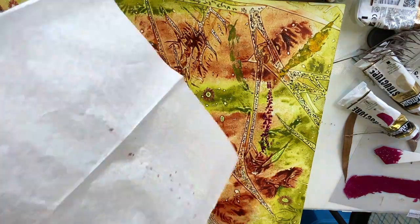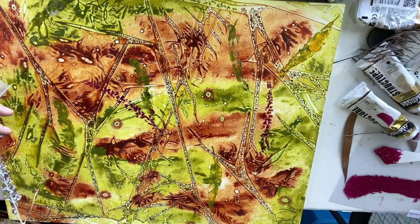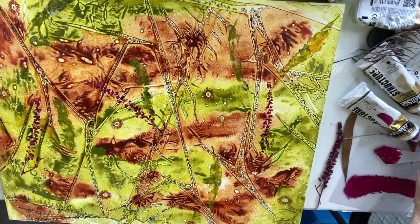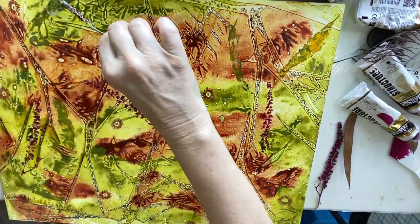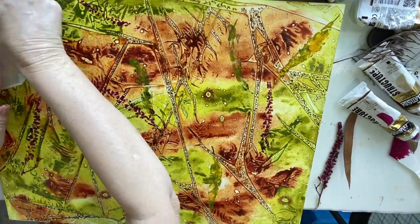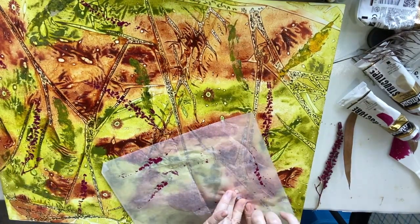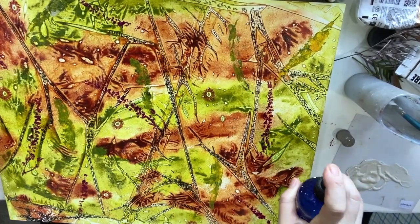Okay, so here, along the same theme, I'm using some Grevillea flowers that haven't flowered yet, just the ones with the buds. I'm dipping them in magenta paint. It's actually Matisse paint, magenta, because when the flowers do come out in flower, they're a beautiful reddy magenta colour. So this is just putting some of those shapes on.